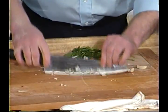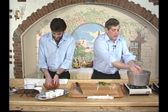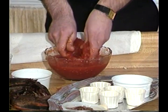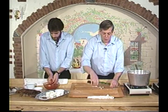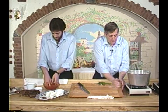Can't be afraid to use your hands a little bit. You gotta use your hands sometimes. Okay, this is my onion. This is a couple of cloves of garlic. You can smash this or you can chop it. It all depends on how fine you want your garlic. Use a little more, a little less if you want. We'll just throw that in the pot.